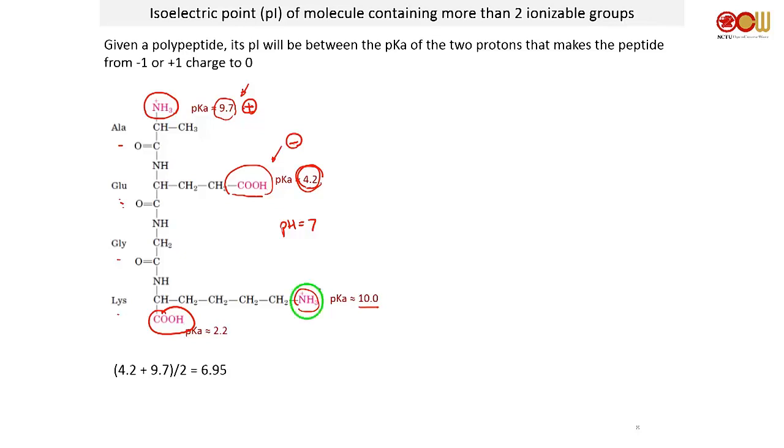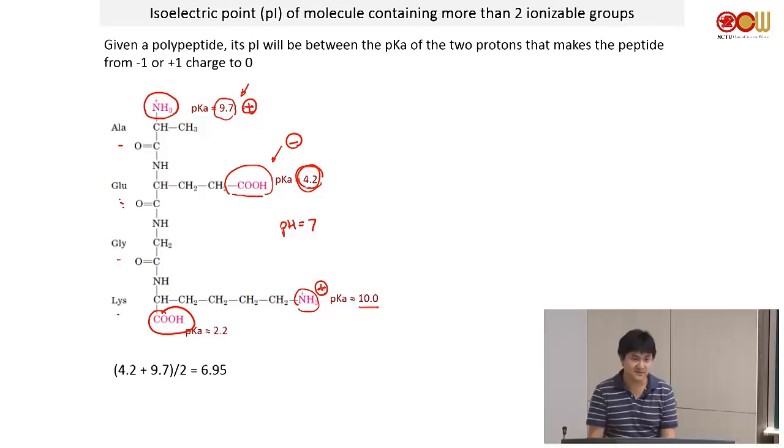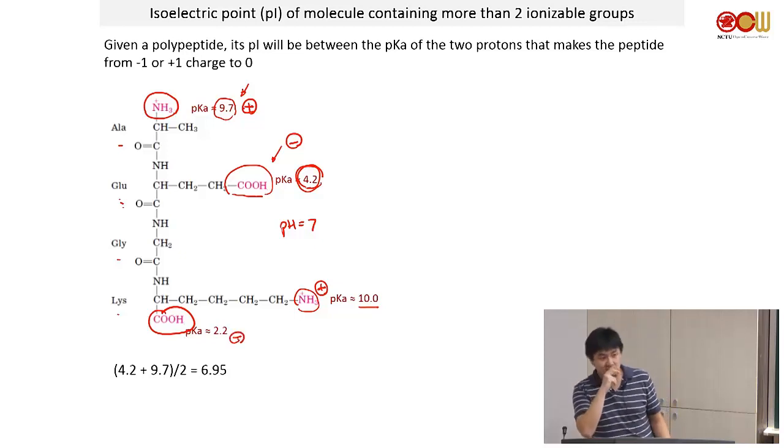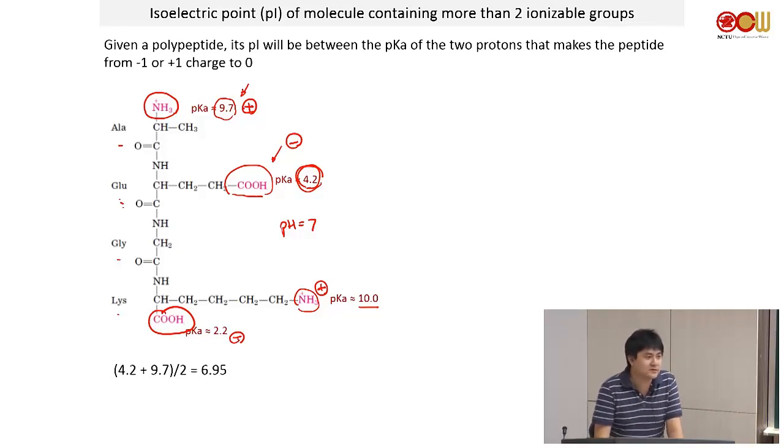Okay. How about this guy? pKa of 10, so the pH is lower than the pKa. That means that the proton is going to stay on, it's going to get protonated. Okay. So what about the last one? It's an acid group, right? So it's going to get deprotonated. All right. So if you just look at this, you might say, well, it's going to be neutral at pH 7. Not quite, okay?